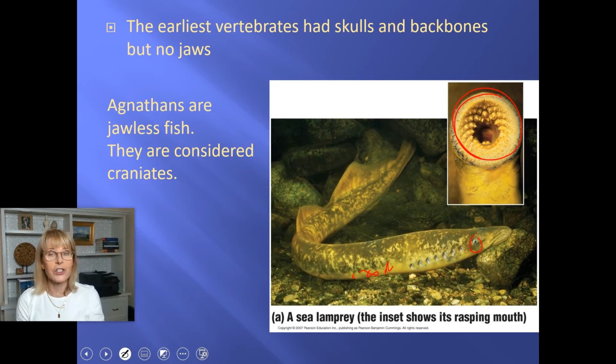Right? The hagfish, make sure you look at hagfish. Hagfish look a lot like this, but they don't have anything like vertebrae yet. But they are very, very tasty, I guess, to bigger fish. And so how do they keep themselves from getting eaten? The hagfish, not the lampreys, but the hagfish, they make this slime that's really remarkable. And you can find good videos on hagfish slime. How does slime keep them from getting eaten? Well, they release the slime, and the slime sucks up water, and it clogs up the gills of the fish that's trying to eat them, so it kind of suffocates them. And then the fish that have ever had that experience, it's so unpleasant that they never bother a hagfish ever again.